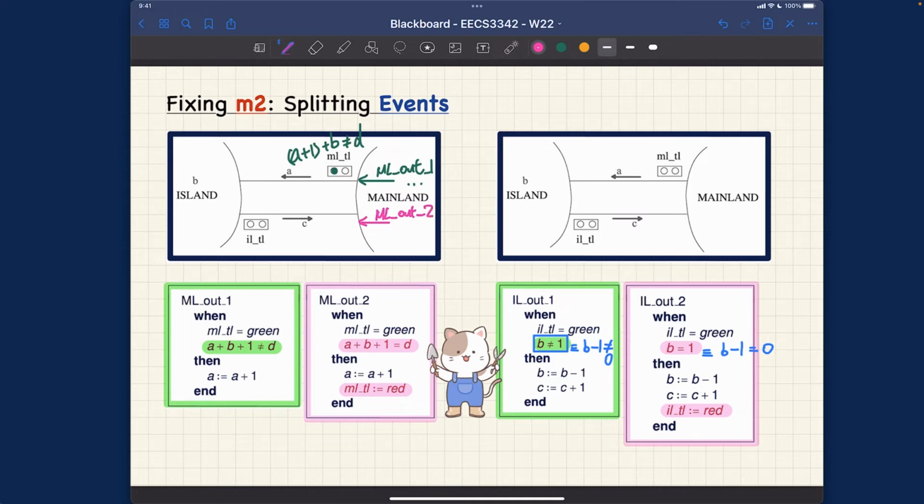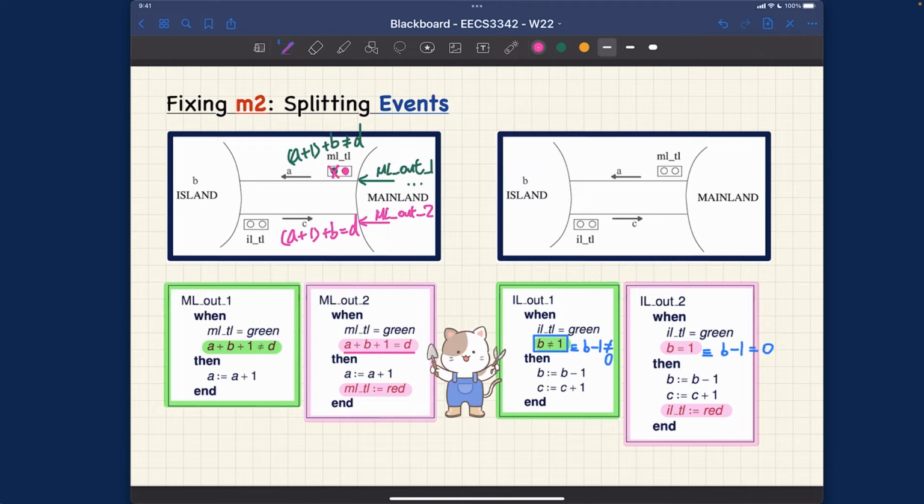What's going to happen is, remember here, one of the enabling conditions is A plus 1 and then plus B reaches exactly the maximum. In that case, we're still going to allow the last car to go into the bridge, and at the same time, we're going to turn the traffic light over here, rather than green, to red. That's what's going to happen.